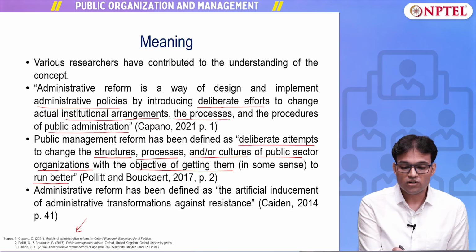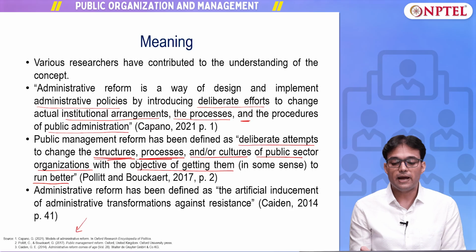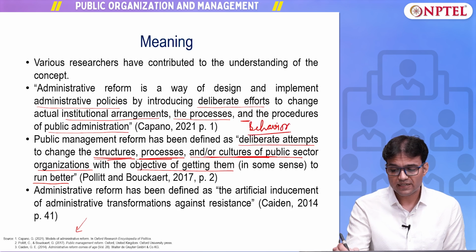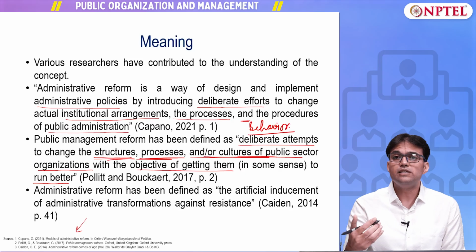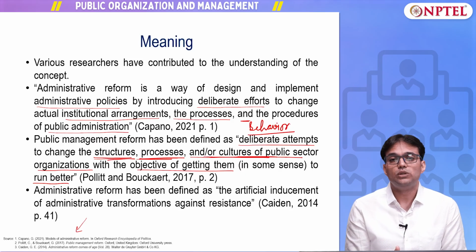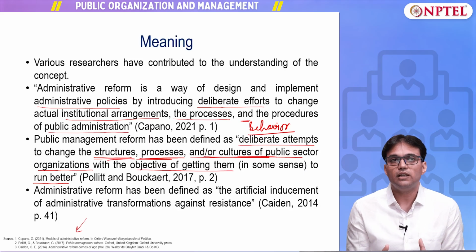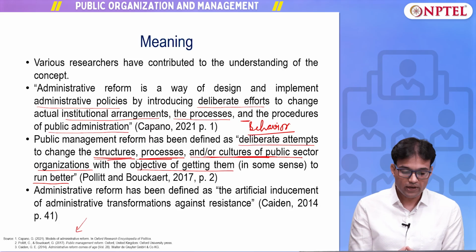Right? So now see, structures and processes are more aligned with the definition proposed by Capano also, but it also talks about the culture of the public organization, for which behavior outcome is also important. The change in the behaviors of public sector employees in terms of providing the public service to the public, right? So we have to bring in the change in the culture also, the way of thinking, the way the organization functions and performs various activities, and accordingly the changes are put in place so that the organization can run better in one way or another, right?